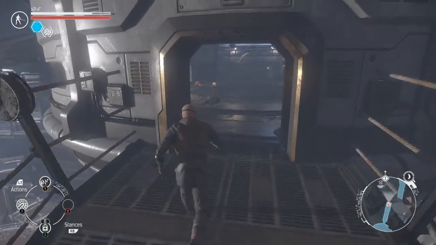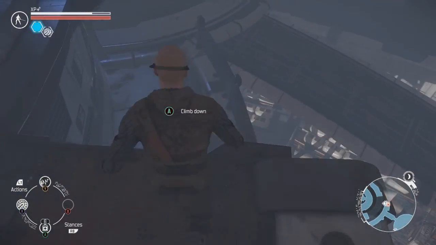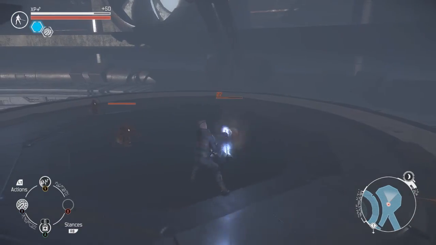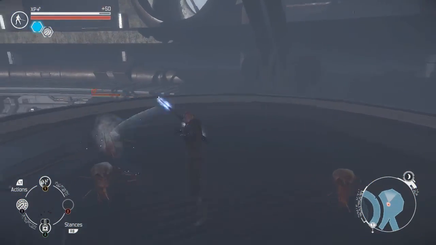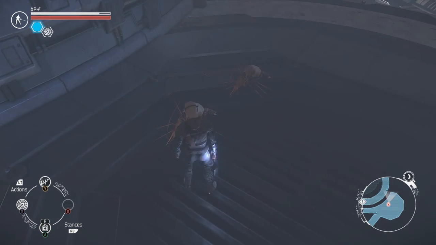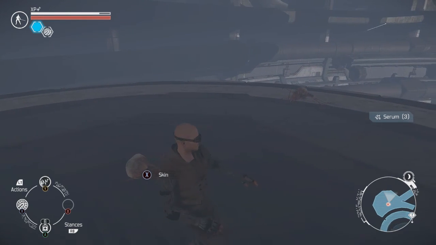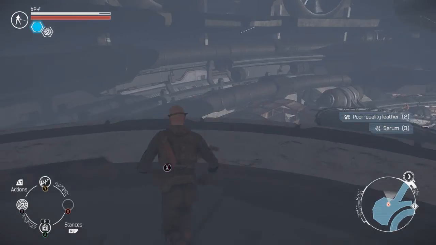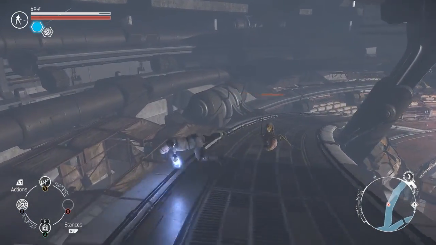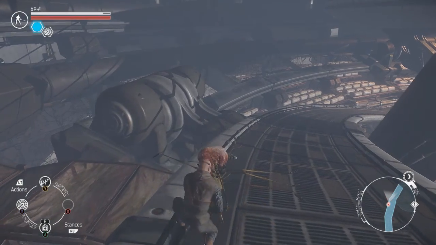Skin that guy, I'm not worried about it. We've collected plenty of leather so far, poor quality leather. We'll convert that into a better, actual leather or whatever. So we're gonna climb down here. All right, some more stuff. Alright, so we got a big one there running along the ramp, but that's okay. Go ahead and make him wish he hadn't decided to do that.